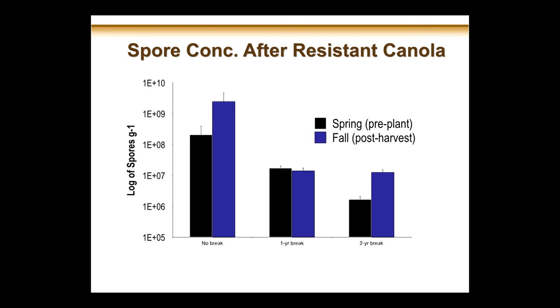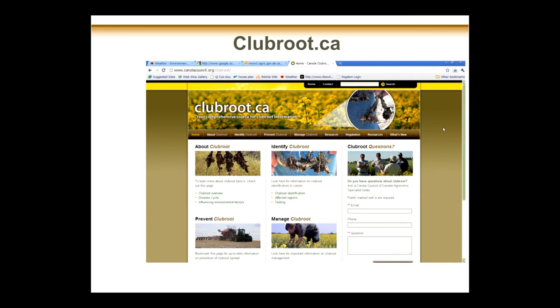You've heard that the half-life is three and a half or four years — I'm not sure where that came from, I think other countries. But more recent work here in Canada shows that a two-year break from canola and club root spores are 90% gone. Some growers are having trouble going from a two-year to a four-year rotation, but certainly to a three-year rotation. I'm convinced a three-year rotation with club root-resistant varieties, and you'll never ever know you have club root. It's when you tighten up that rotation or use a susceptible variety in a high-spore-load area that we can't control it anymore. Visit clubroot.ca for more information, and thank you for your attention.